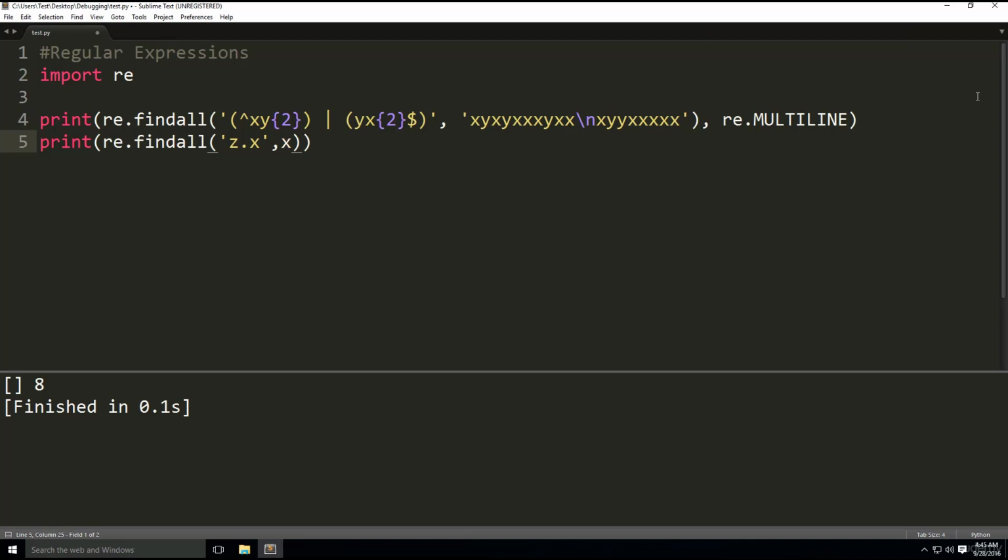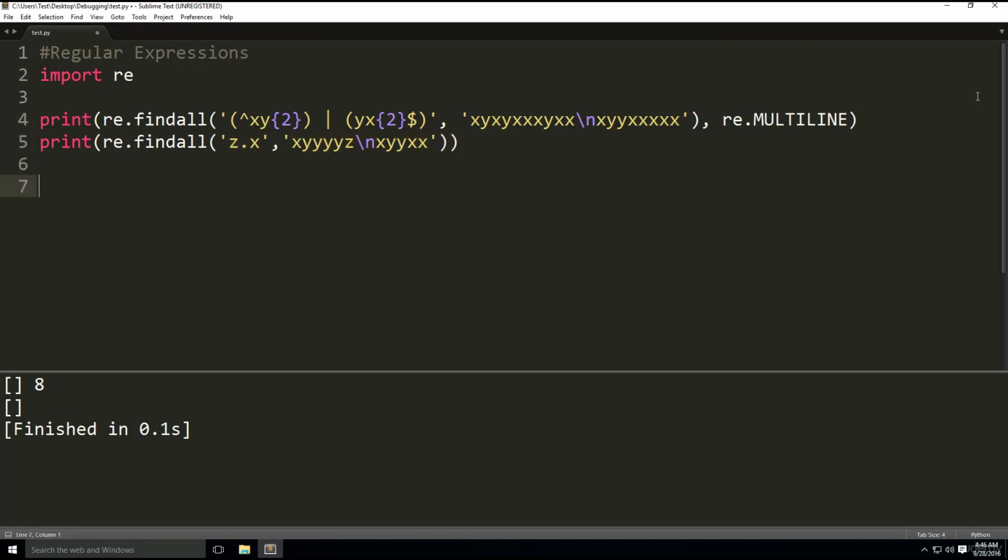So x, so in the string, that should be a string, x, y, 4 y's, z, and then we have \n, so escape character n, and then x, y, 2 y's, 2 x's. Let's build that. And our result is nothing.